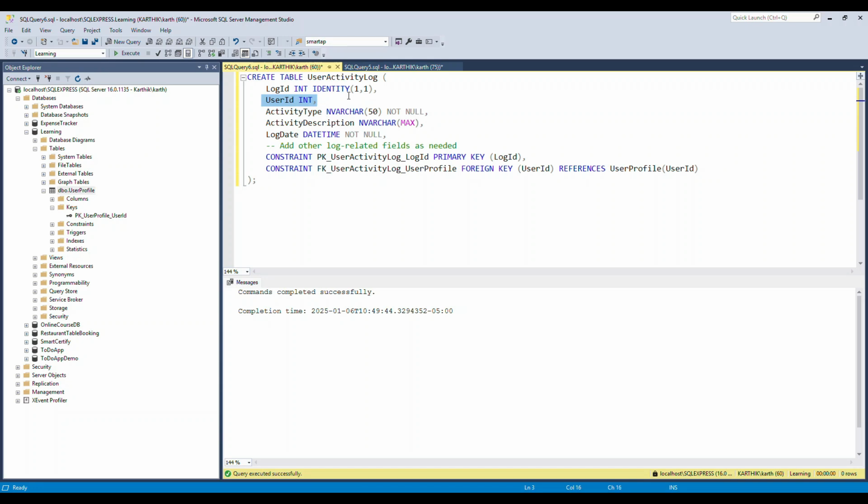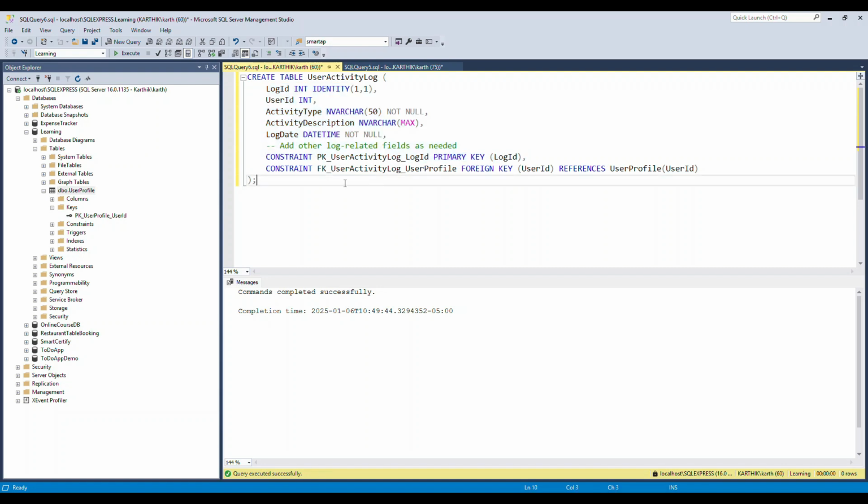The only thing that is new here is we have the same column name. It's preferred to have the same column name. Let me put it this way, don't think that it cannot be a different name. It can, but it is not preferred. So user ID is the primary ID of the user profile table, so we will use that same name. And then till here everything is familiar to you.